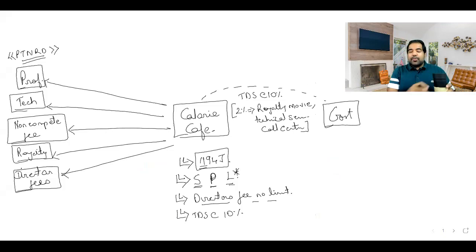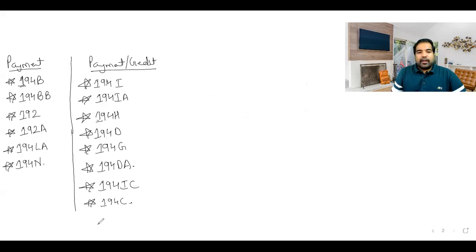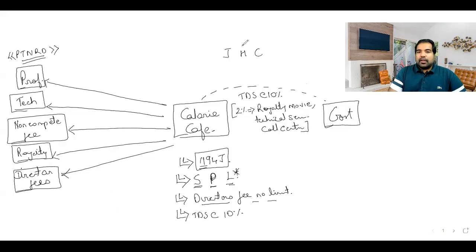Guys, you know, small individuals, small HUF are very happy because J does not apply to them, H does not apply to them, and C does not apply to them. So they are making huge payments to these people without worrying. So the government caught them, and the next two sections are only for small individuals, small HUFs. Let's fill in this 194J, and let's go back to the next section. Clearing this up, guys, these are small individuals and small HUFs. The next two sections are basically only for small individuals, small HUFs.